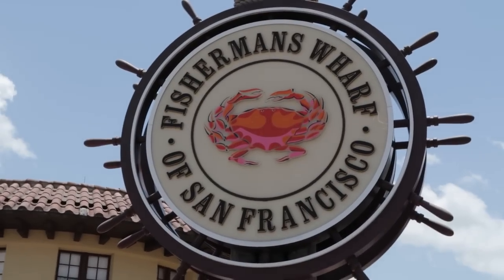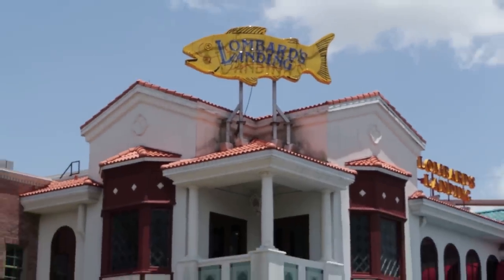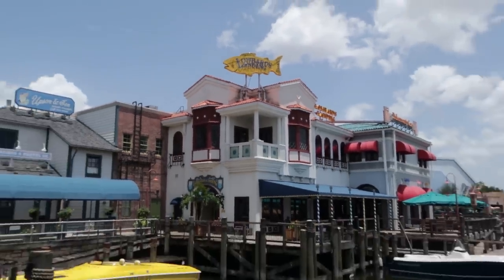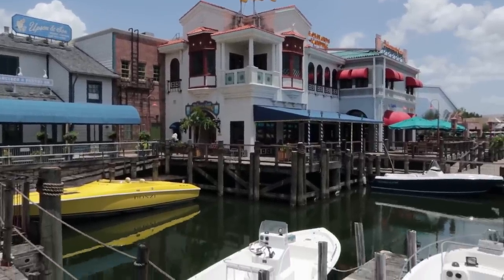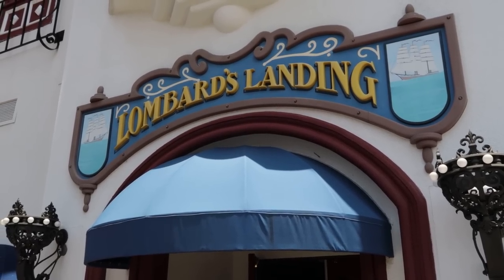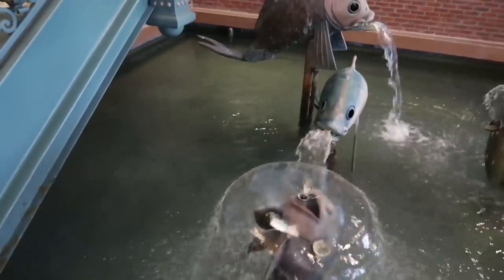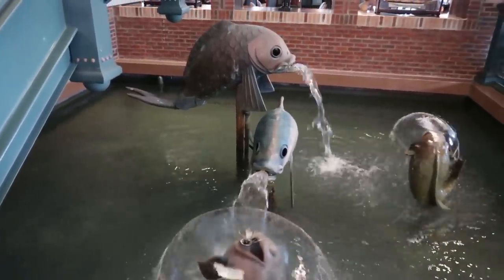And now, what about the food in San Francisco? I have one recommendation in Lombard's Landing. That would be the catch of the season, salmon. To be specific, at market price, it's the chef's selection of the freshest salmon, prepared to your liking, grilled or blackened, grilled corn salsa, sauteed broccolini, crushed Yukon Gold potatoes, and roasted tomatoes. Today it's going for $33. They will also do the same thing with mahi-mahi and swordfish.